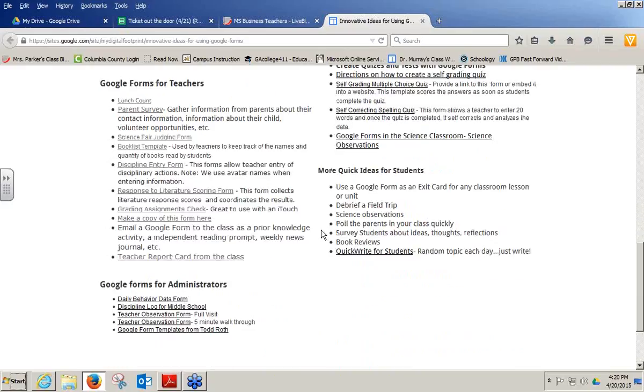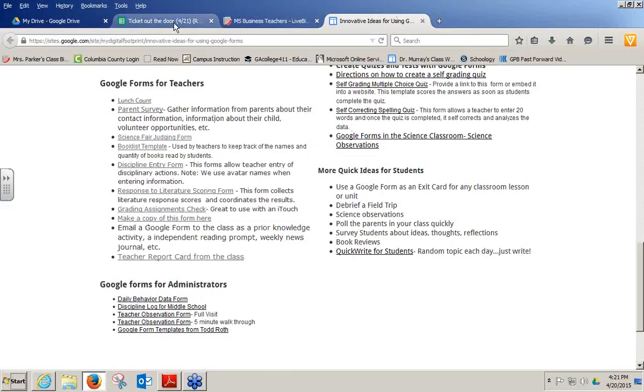Different kinds of ways to use it as a quick write, because we're trying to incorporate all this literacy into our classrooms, trying to help our students get ready for Georgia Milestones in accordance with the other literacy standards that we have. So Google Forms for administrators, you could use that for your daily behavior sheet if you needed to use it in your own classroom.